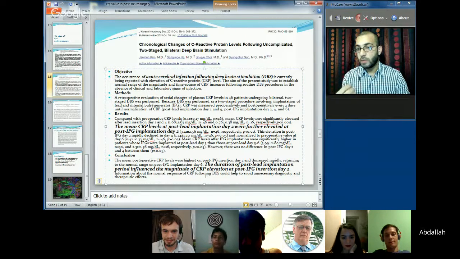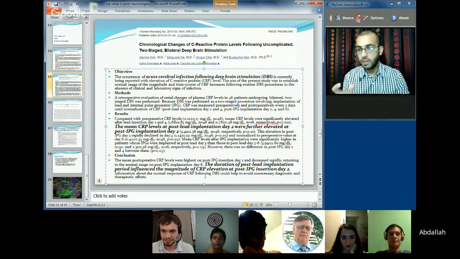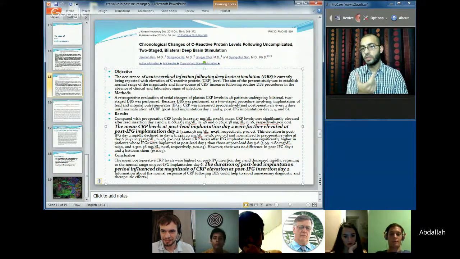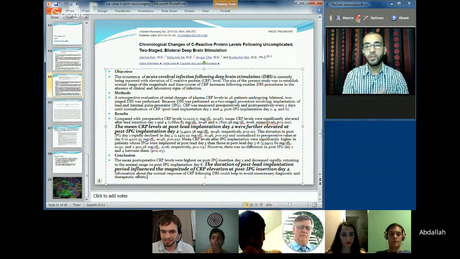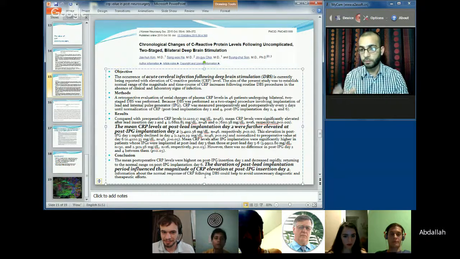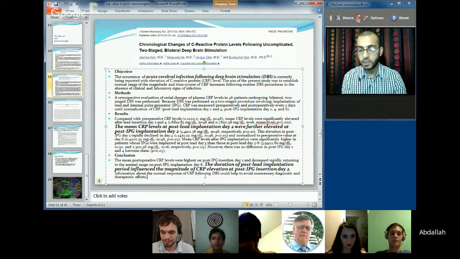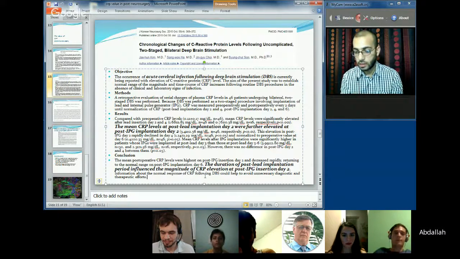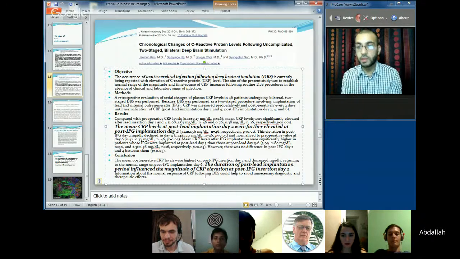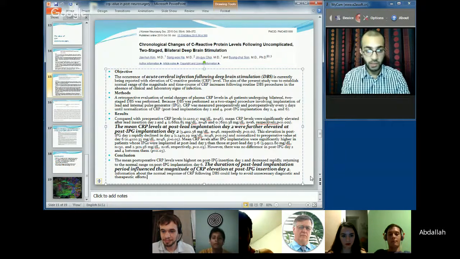So that means that even the CRP can be used to detect the sensitivity of the neurosurgical procedures that we're doing. You don't just use it for post-infections, but you can use it to monitor the status of the patient himself throughout the neurosurgical procedures, such as deep brain stimulation. You can use it to say that, okay, the period for inserting the electrodes is pretty long, that you should decrease that period because increasing it apparently causes an inflammatory reaction. And this is all deduced due to the levels of the C-reactive protein.